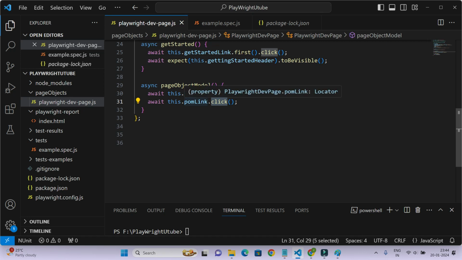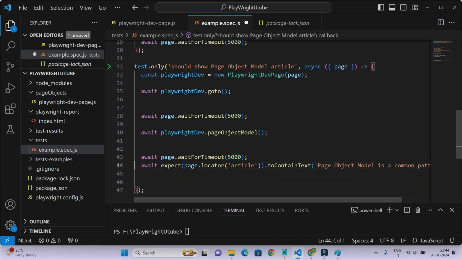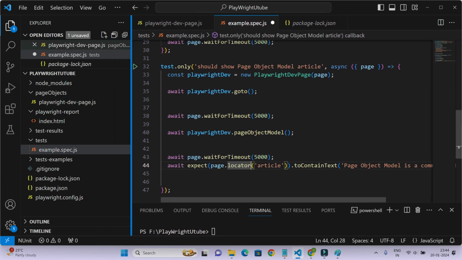Once you go there, it is validating the text here. So this is expected here. This is the locator, and toContainText validates this text by using the locator. So this is all about the page object model by using JavaScript.